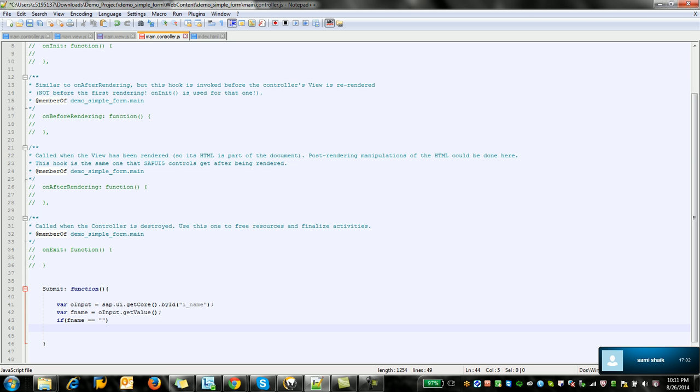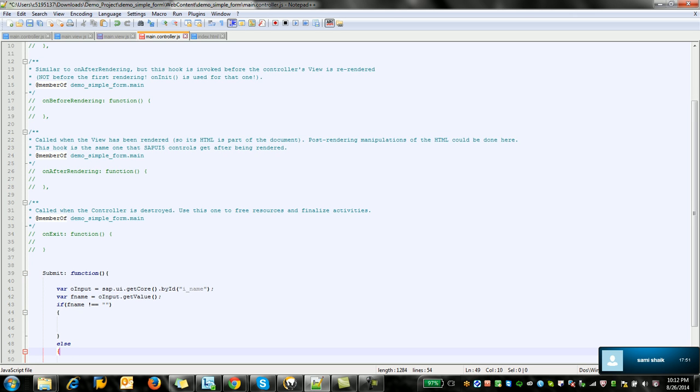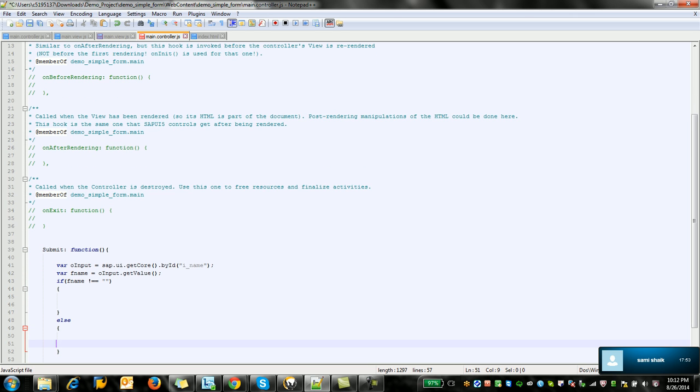I'm checking whether it is a space, meaning it is not filled. If it is not equal to space, then I will proceed. Else I will throw the error message.